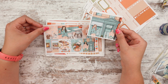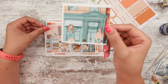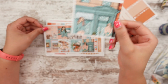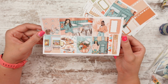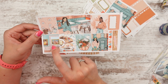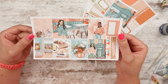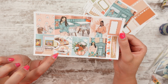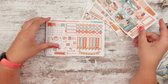Okay, our next one is, what kind of are we doing here? Kind of like an in the city kind of day. I don't know. Artsy a little bit. So she's got like her beret and a comfy sweater. This kind of is making me think of fall. Yeah, there's like a pine cone in this flower arrangement, and that looks like a pumpkin. So it looks like fall. There's a little dog on the bench. That's adorable. Some planters and then like a museum scene right here. So it's kind of like an artsy, yeah. Yeah, there's like some French art books down here. And then there's like a charcuterie board. Love it. I was trying to get the vibe.